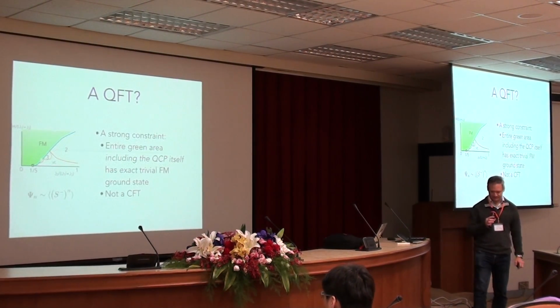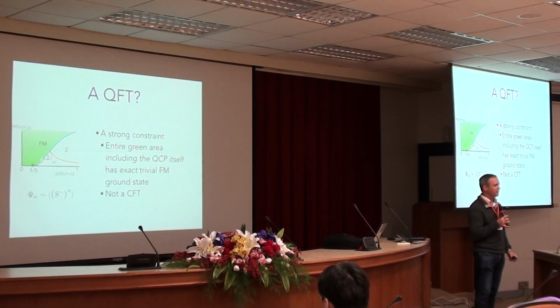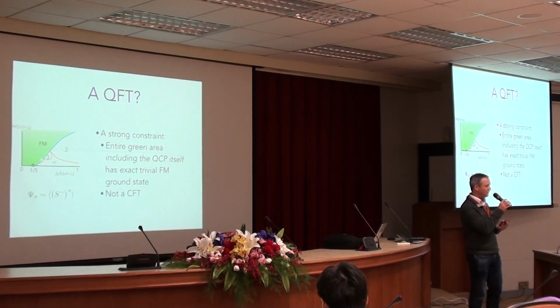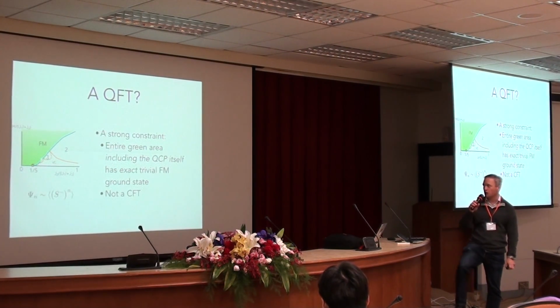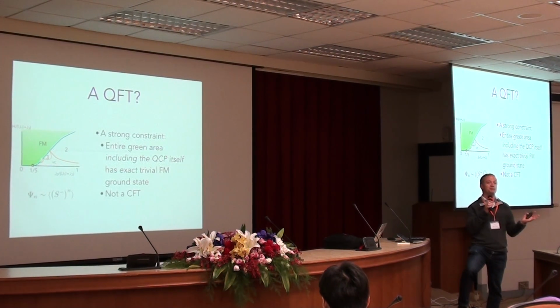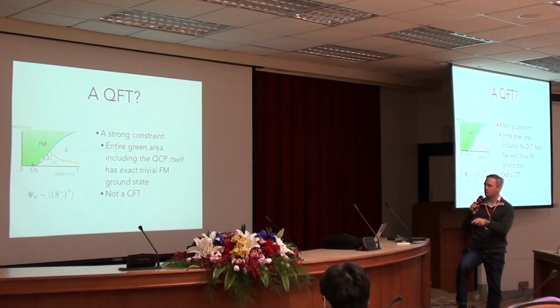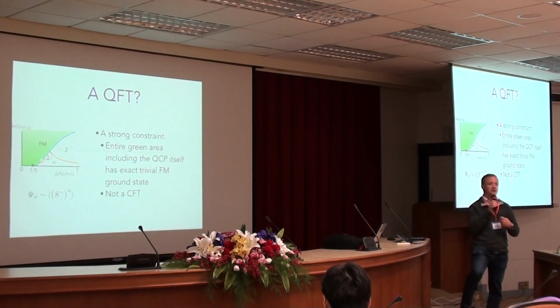Okay, so let's ask ourselves, if we want to have some kind of universal description of this physics, what's required? Well, there's one very strong constraint on it, which is if we go back to this phase diagram, everywhere in the green region, the ground state of the system is ferromagnetic. And the ferromagnetic state is an extremely simple state. It's a unique quantum state. We can write it down exactly. Just a state with all spins up. And as I vary parameters, anywhere in this region, the state itself doesn't change.